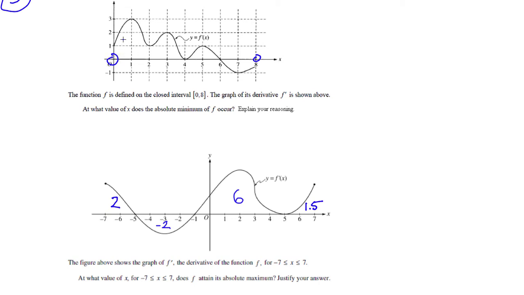Just because it's followed by a bunch of positive area, and that positive area is clearly bigger than that tiny little negative area. So if I take the integral of the entire thing, it's going to be a net positive, which means this is going to be bigger than this. So the integral between 0 and 8 is going to be bigger than the integral between 0 and 0. So how are we going to say that?